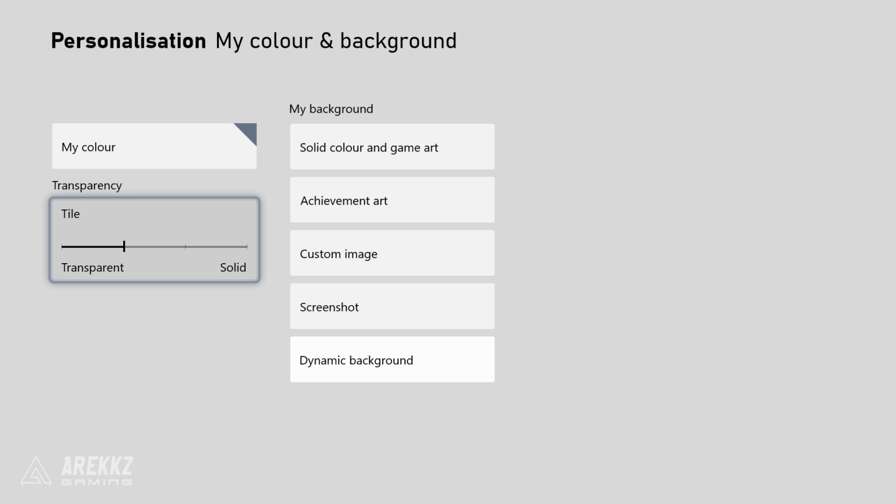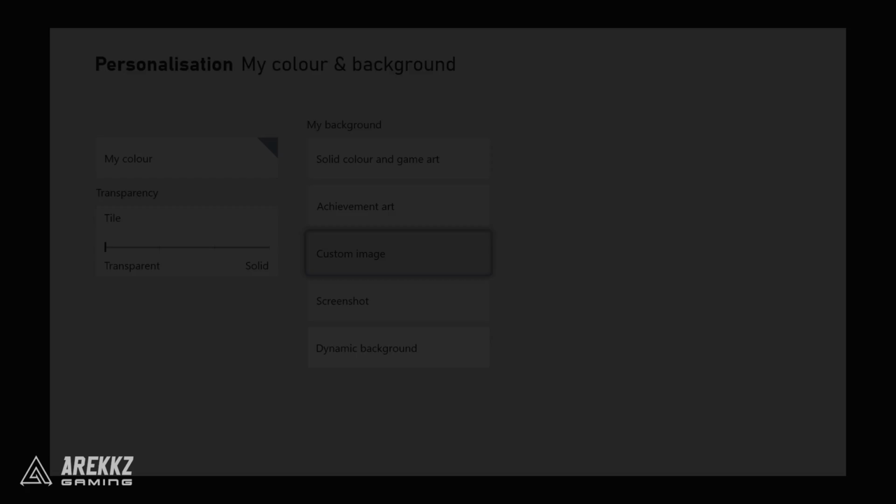But main thing is, on top of that, if you want to, you can also go and use achievement art as your background. You can use custom images, screenshots, all those different things like that. So plenty of customization on that front.